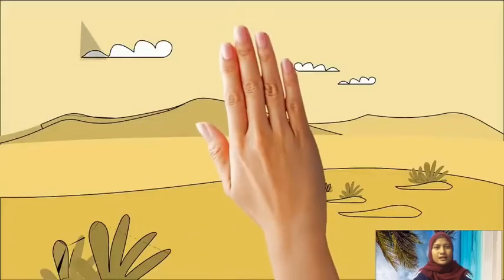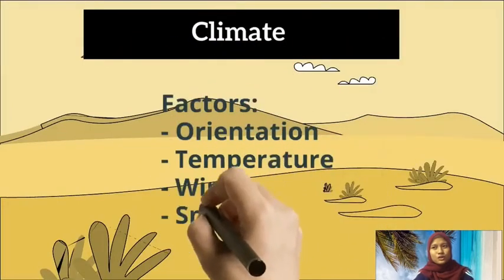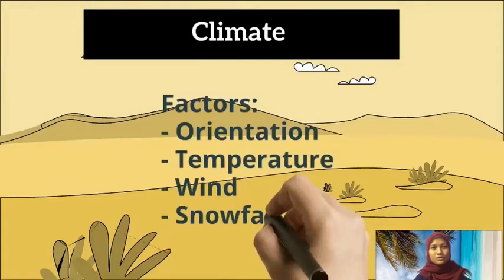The second last of the site analysis is climate. We need to consider a few factors under the climate before we build new outdoor facilities or renovate outdoor facilities. The first factor is orientation, like the position of the building. For example, the door of the building, which position should it face, north or east, like that. And then the temperature, also the wind and snowfall. So we need to consider all of the factors to avoid any consequences that can happen to our outdoor facilities.